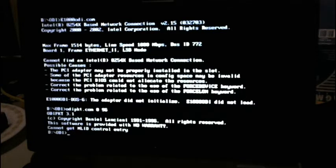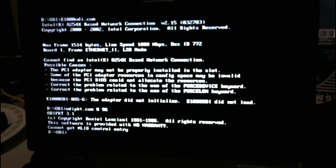What model EeePC is this? It's 1000HA, I think. I was looking at 1005H. 1000HA Ethernet. Am I going to have to boot into Linux? Alright, I found a page on Debian for it. The Ethernet controller is, yeah, Atheros AR8121, whatever. So let's search up for Atheros DOS driver.